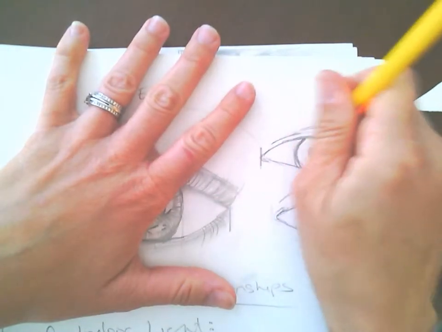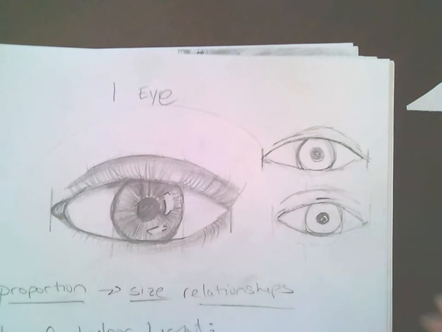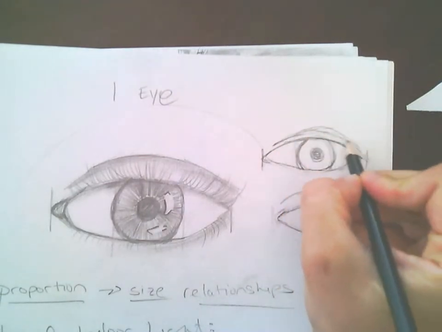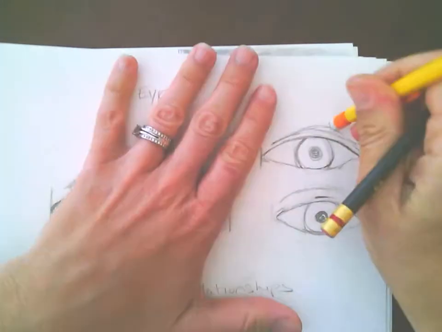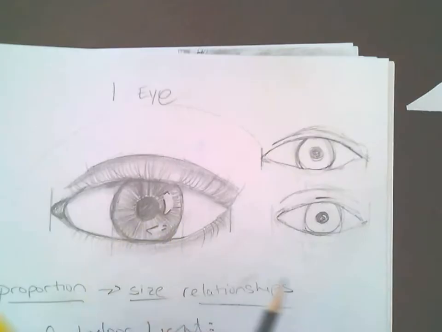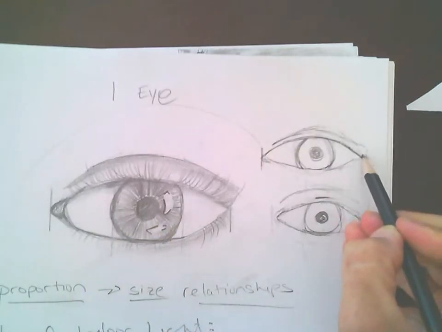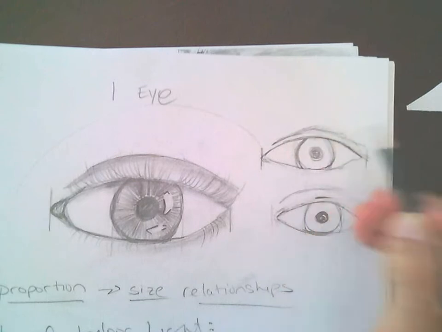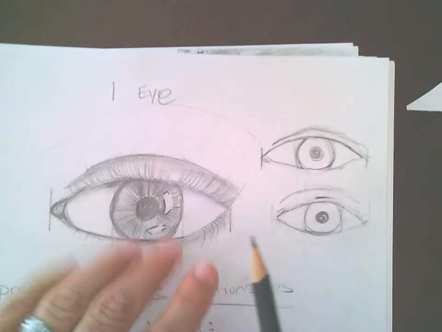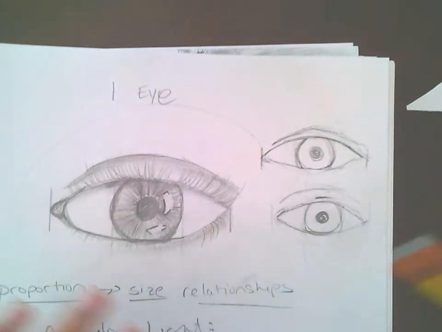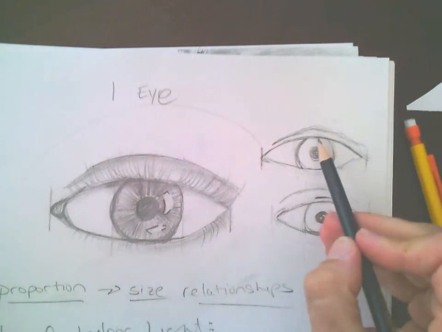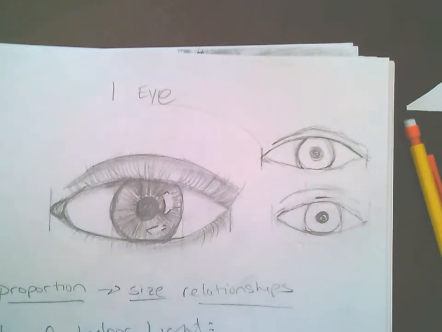Sometimes it pitches up, sometimes it folds in a little bit more. So again, you're going to have to look at the eyes and really figure out how far away things are going to be. Sometimes it comes out, away, comes close, comes far, and then just go from there. But I've got to say, for the most part, those drawings were really, really good. Just allow a little bit of space in sometimes, okay?